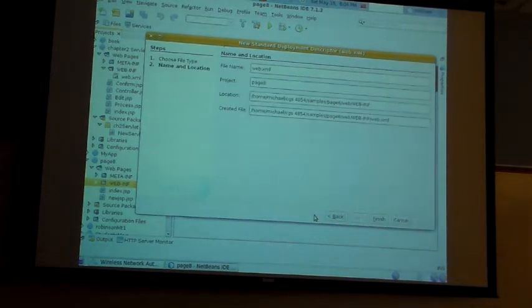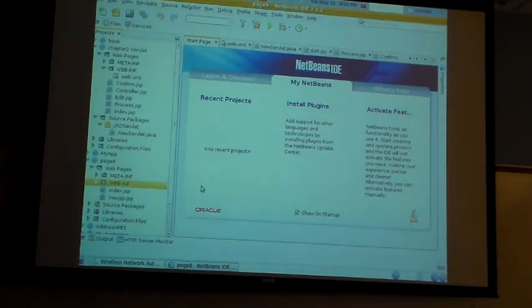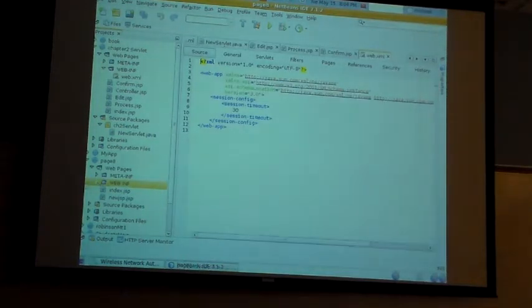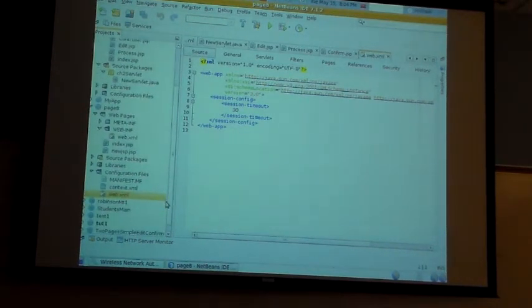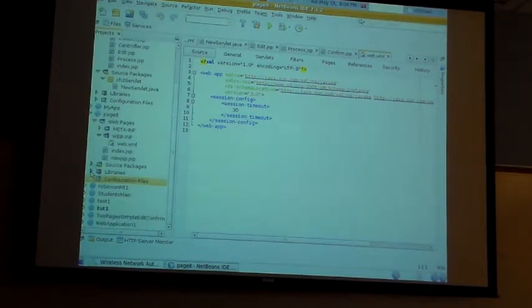Okay? You do next, just double check that everything is fine, there's the name of the file, leave it alone because that's the one you're gonna be working with, and just finish. And hopefully it's here. So if you open this here, yeah, there it is. Oh, okay, so it shows in two places now. From now on, it's gonna show under the WEB-INF, and it also shows under configuration files.